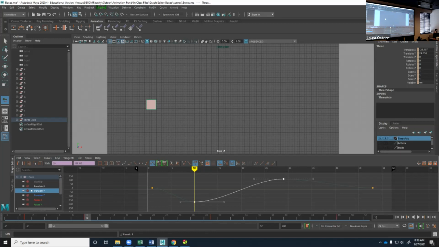Now, all of those buttons are also all of these right here. So if I wanted to go to my straight line, it's this button. Auto is here. And all the different types of clamped. Now, you can also do an in. These are new buttons. So your in can do spline or linear.